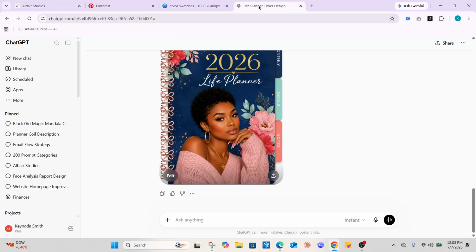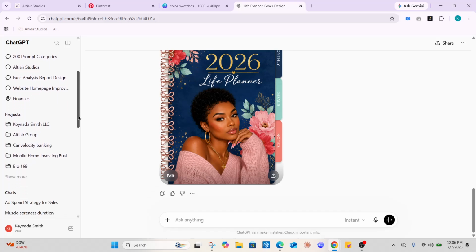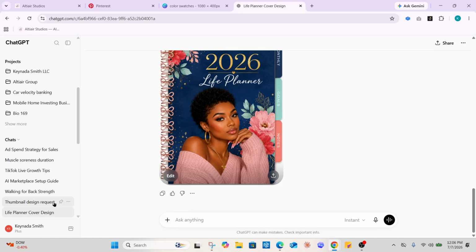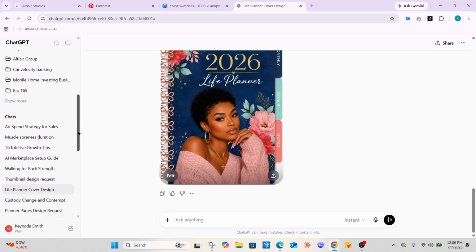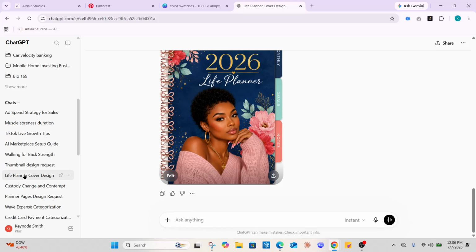Remember, it's very important to keep your same chats, if you're using chat, because AI helps to keep memory, right? So you want chat to know what you're working on. If you come over here to the side, you'll see that there's multiple chats, right? And this is the chat that I'm in. Now, if you don't think you're going to remember this, you can click right here and click rename, and you can rename this chat whatever you want to remember it.